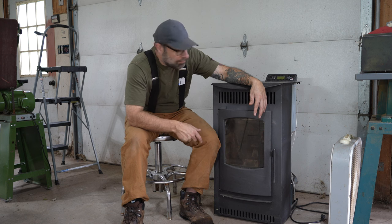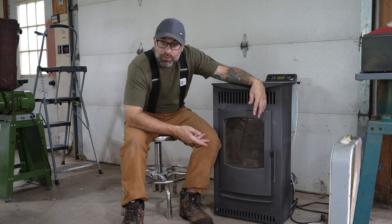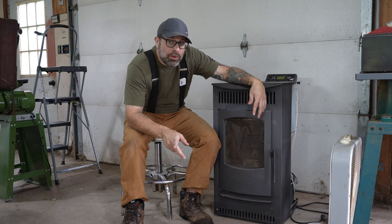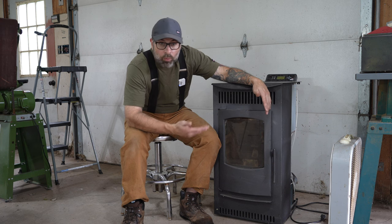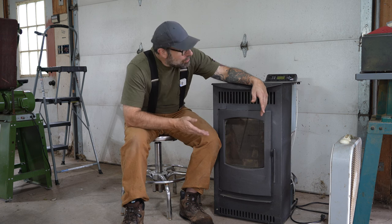It's probably a very sensitive system. Once I cleaned it out, it worked. Turned out it was my fault. This thing has been going six seasons like a top, and we use it a lot - probably eight months out of the year, every single day starting November 1st all the way through April 1st at least, because we get snow here in April. That could be why, but I also take good care of it.